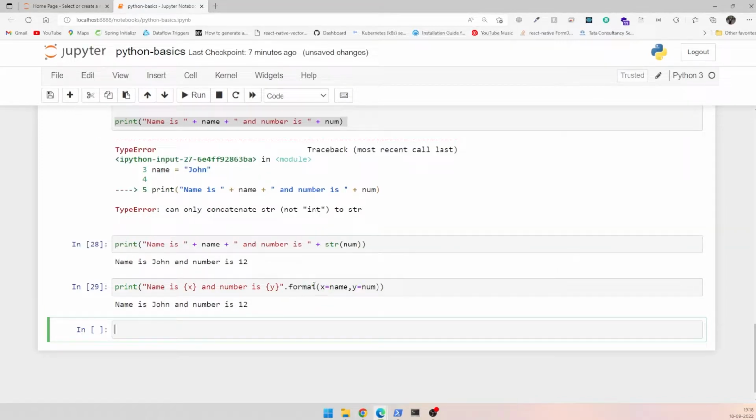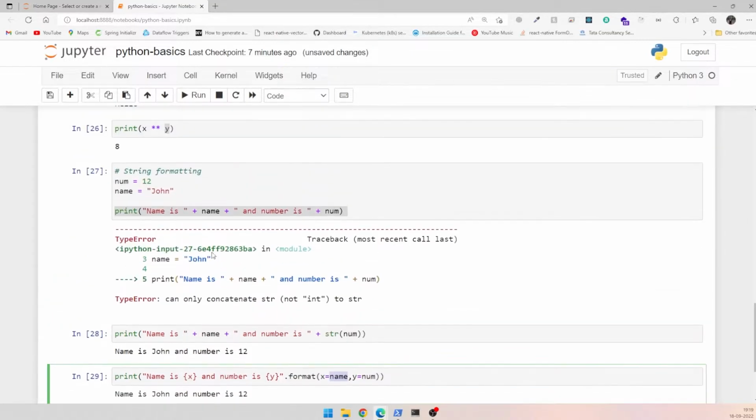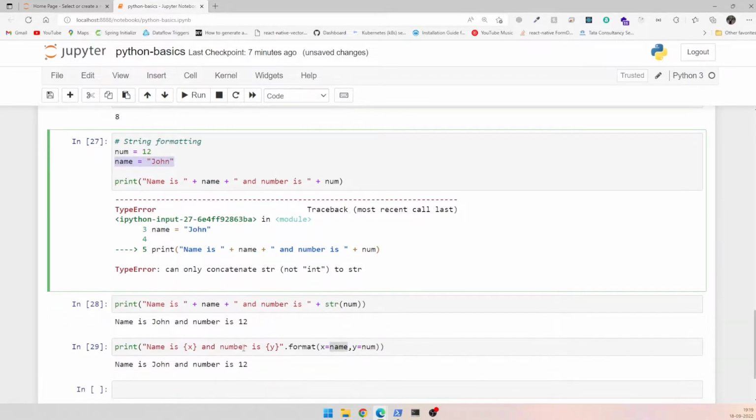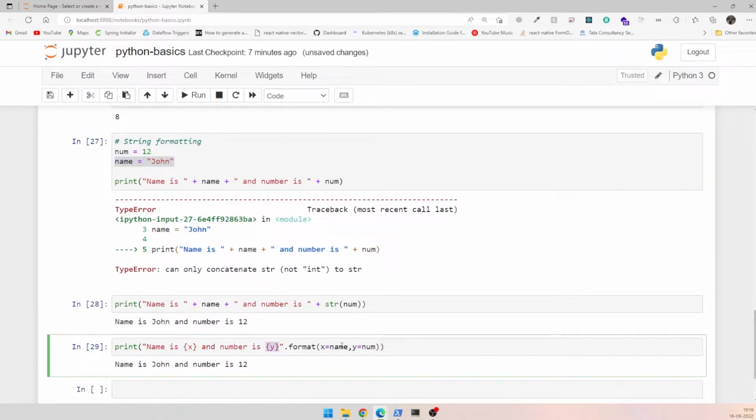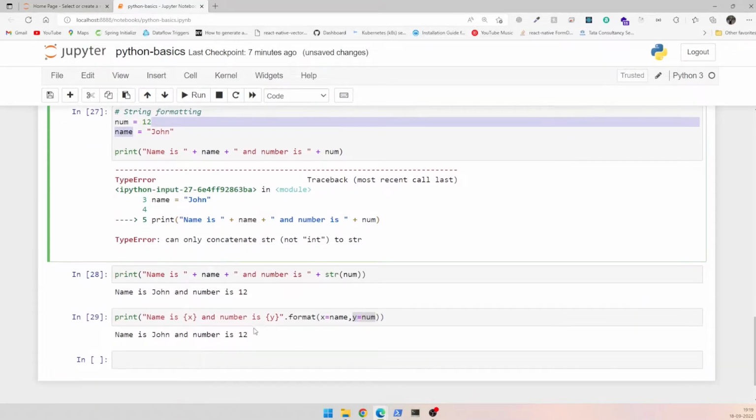See what it did in place of x. So we have name is curly braces x. This means it will treat curly braces x as a placeholder, and we'll get the value of x from here, dot format x equals name, and we have the name variable called John, and for curly braces y, you'll get the value from num. We have num equals 12, so we printed this.